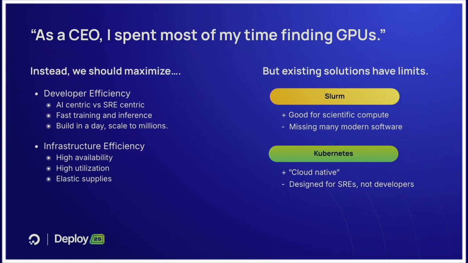Now, the problem with JBOGs is that a lot of AI native companies or startup CEOs are having these tricky problems, which is literally what we heard in the market. As a CEO or a CTO or a CIO, you want your team to be productive and not spending a lot of time just dealing with GPUs. You want your developers to be able to efficiently train, develop, and deploy models. You want your infrastructure to be efficient so that your GPUs, which are really expensive, are utilized at a high utilization. Now, looking at the market, there aren't really good solutions. You have two options normally. One is the good old Slurm, which is decades old, and it's very simple and elegant. It's very nice to researchers, but the problem is that Slurm is not really flexible.